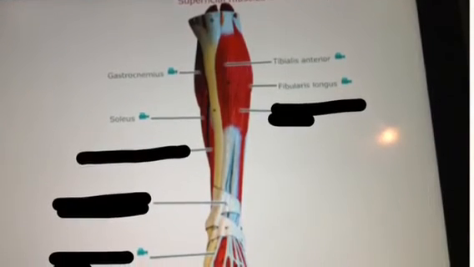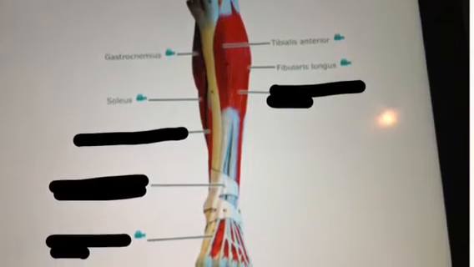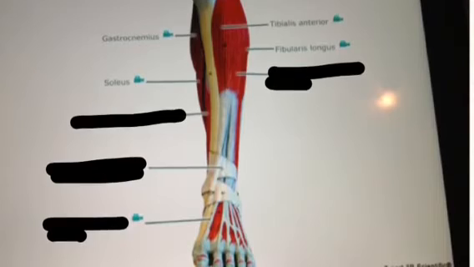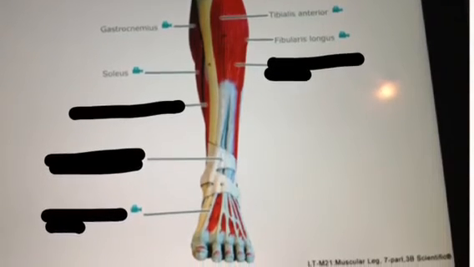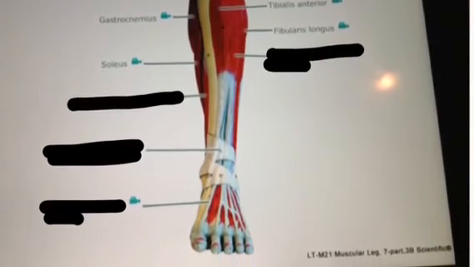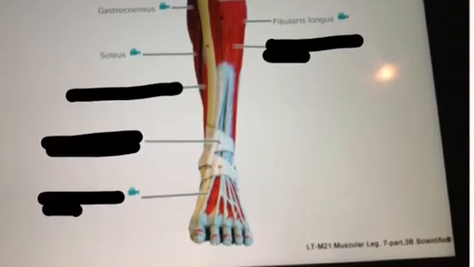On the right-hand side of the screen, you will see the tibialis anterior. Its origin is the upper half of the lateral shaft of the tibia and interosseous membrane. Its insertion point is the anteromedial aspect of the medial cuneiform and base of the first metatarsal. Action is to extend and invert the foot at the ankle. It holds up the medial longitudinal arch of the foot.